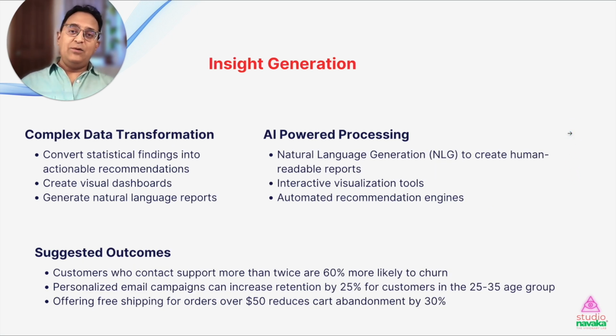Now, when you get into insight generation, what happens in this phase is that you are using internal and external data to convert statistical findings into actionable recommendations. The earlier phase was more about using all the internal data, but here you start using external data as well, bringing it all together and making that data work for you. You create dashboards for the specific things you require.